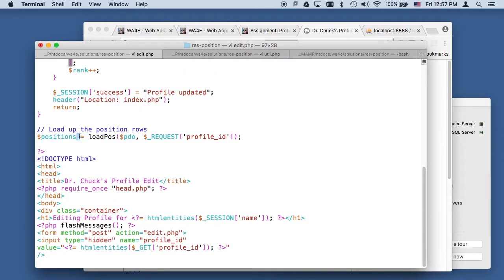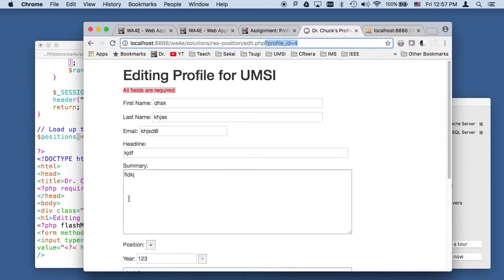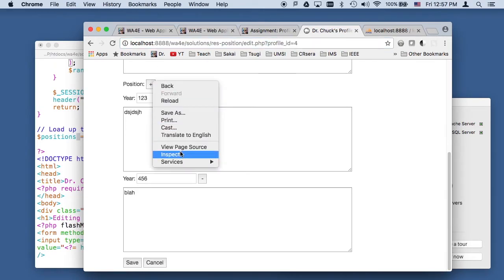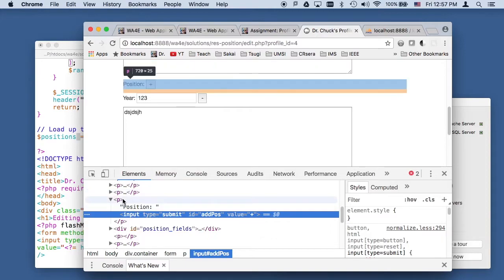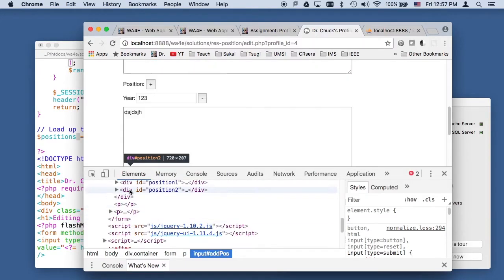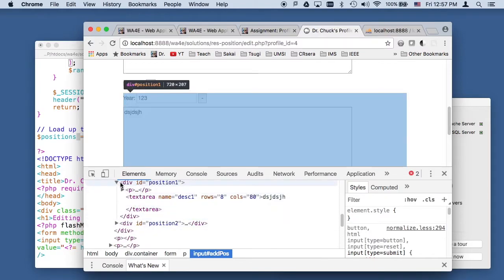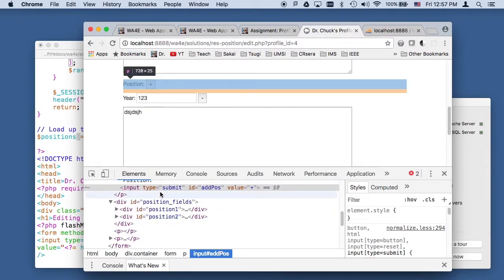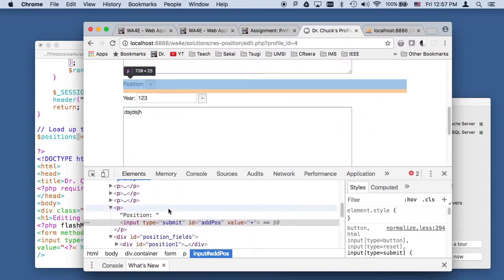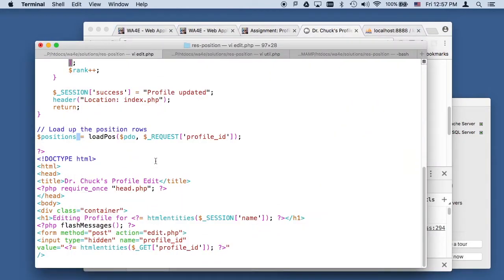And so that's going to do that, and then we're going to loop through those things in our edit, and we did that to create these things. We had to loop through and reconstruct all of the HTML for these things. Position, submit, add pose, position fields, these things are all here now. I had to reconstruct these, but in this case they're not coming from JavaScript, they're coming from the database. Okay? So that's all down here.